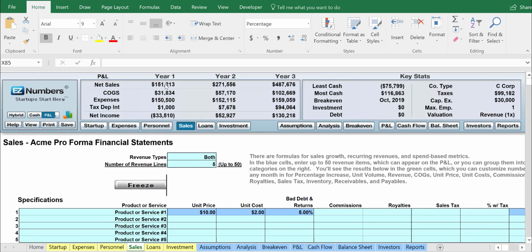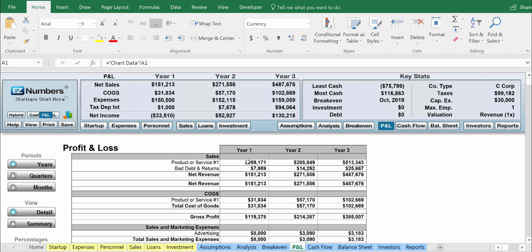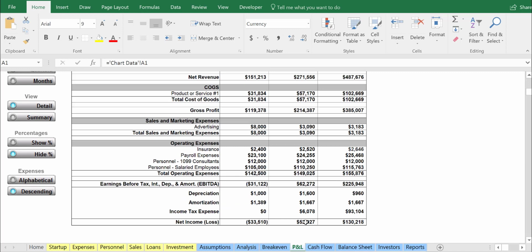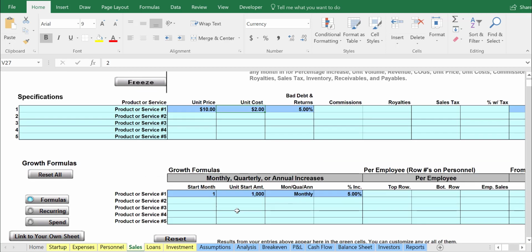But if we go up here, now we see we have sales. And if we go to the P&L, we now have our sales and bad debt built in. So we already have a business. And we turn profitable in year 2 and 3. And here's a note about startups. You don't have to be profitable in year 1, maybe even year 2, maybe even year 3. Remember, profit is not cash. Okay, so that's how you do a product. And again, we added the unit price of what we sell it for, the unit cost is what we pay. That's how the program works.